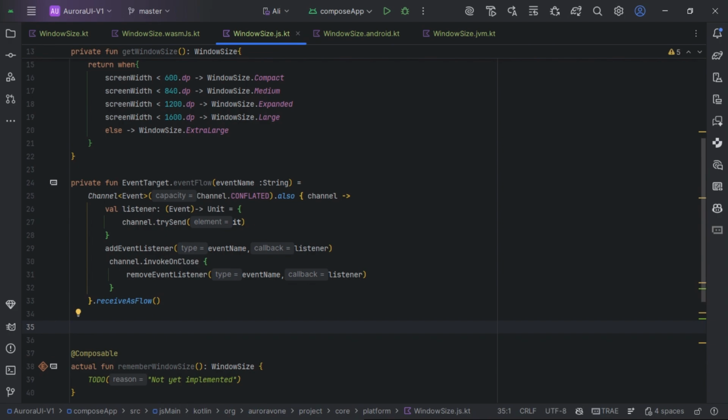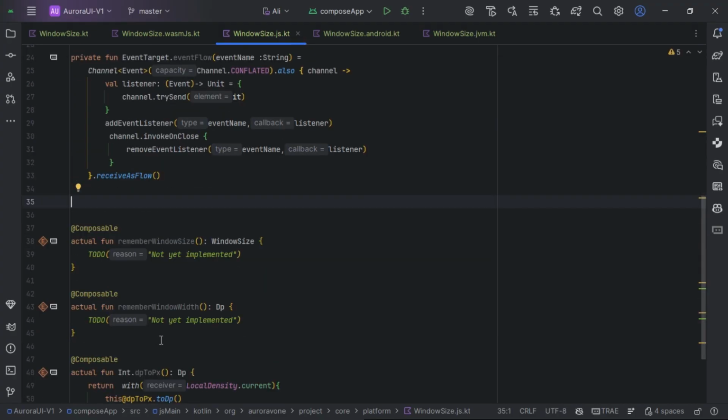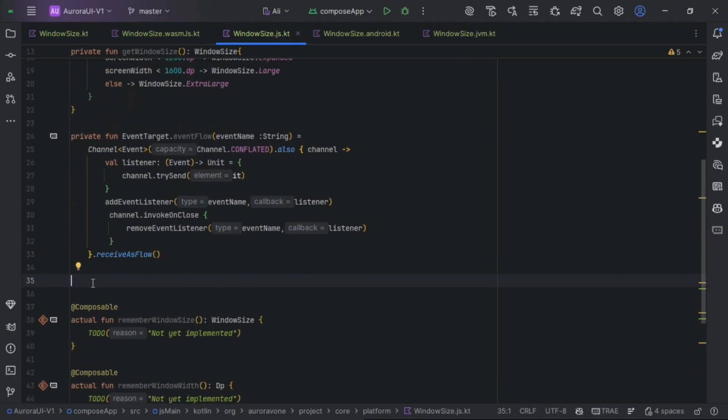So now we've finished our function here. What we are going to do next is create a high level function for resizing our events. This is the one where we shall also be using one of these expect actual functions that we have here.